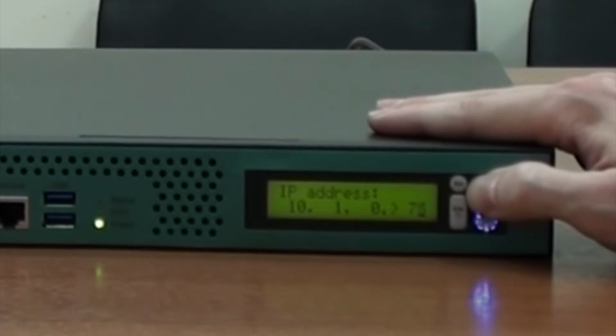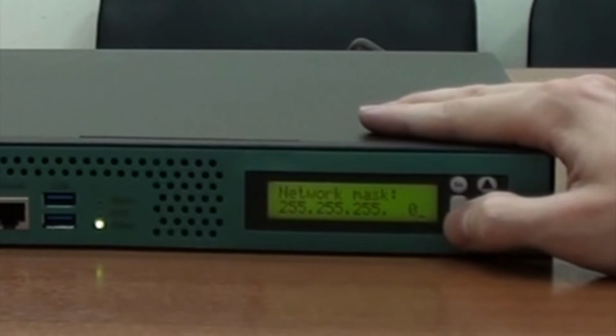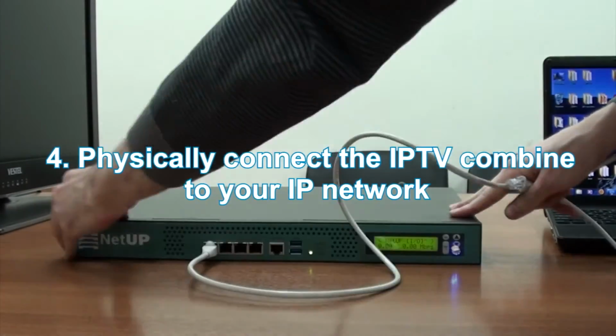After you finish setting up the IP address, press enter and set up the subnetwork mask. Press enter when you've finished, and press enter again to confirm the changes. When you finish the setup, plug in the network cable.